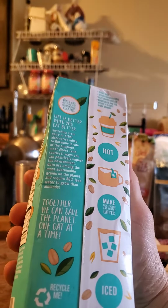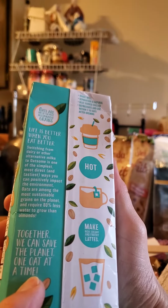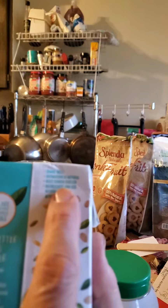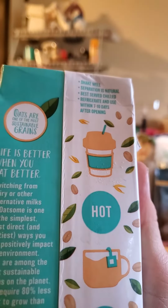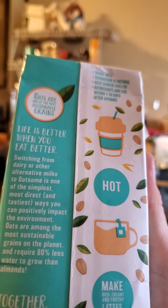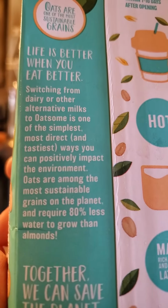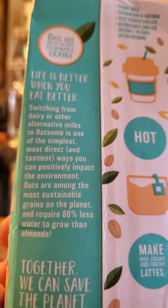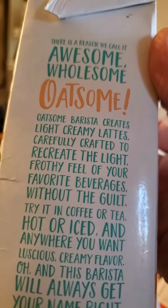Together we can save the planet one oat at a time. Yeah, way more than one oat. Shake well, separation is natural. My son was very confused when he saw that it had separated because people these days are not used to products separating. And I don't think he's ever seen separation before, so yeah. All right, there's the blurb. And another blurb.